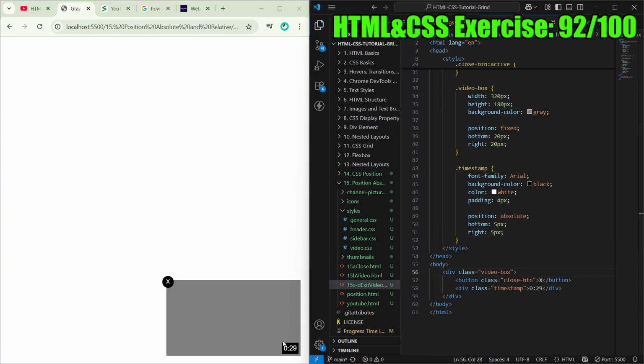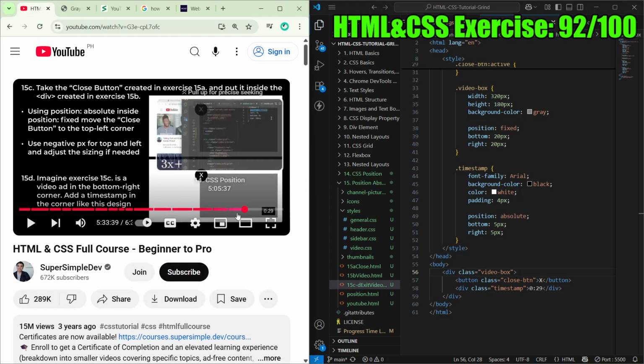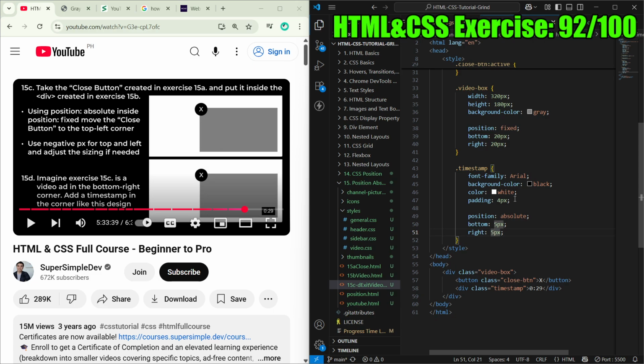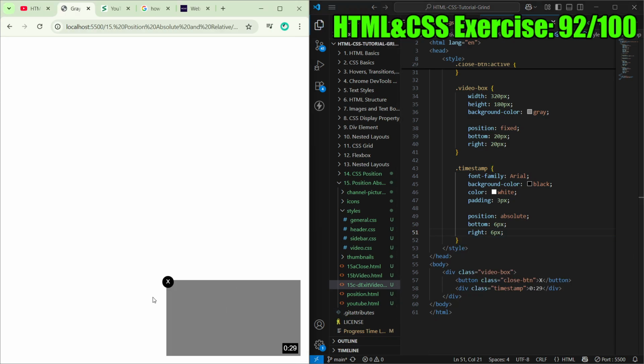There we go. Nice and neat. Actually, I want to make the padding a little smaller. Maybe 3. And then bottom is 4. Oh, and then make it bigger. So 6. And then 6. And there we go. Properly followed, as all things should be.